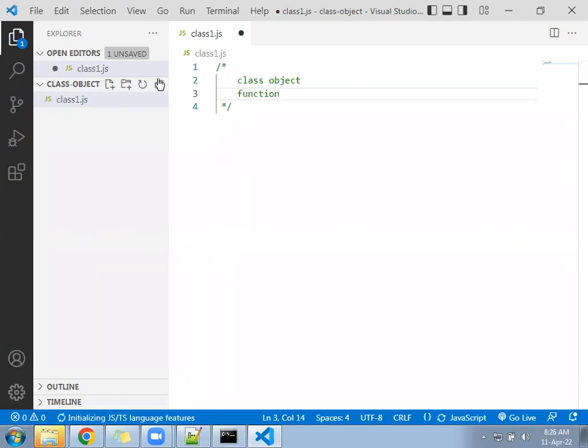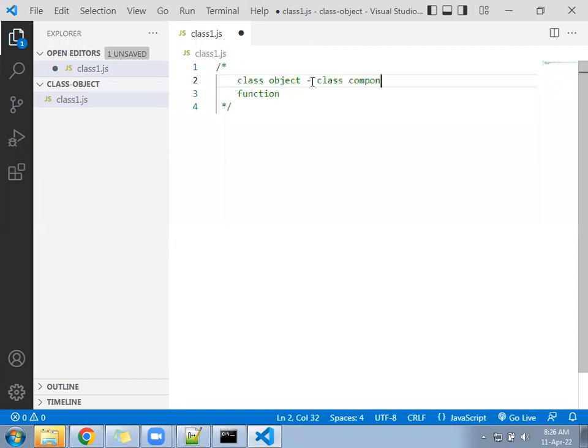Based on class object is called a class component. Based on function is called a functional component. Functional components are the ones that come under hooks, and hooks plus Redux are both based on functional components.